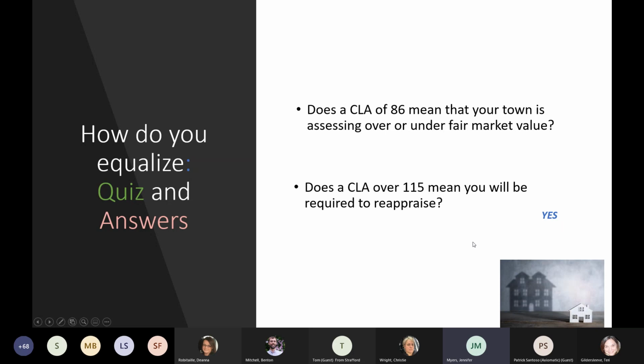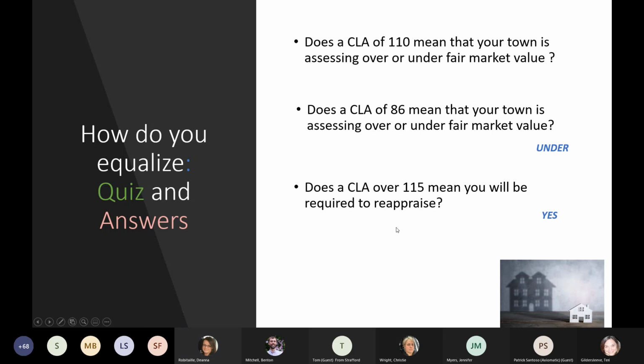Everyone's saying under. All right, the answer's under. Any comments there, Christy? Yeah, so just in short, mathematically, basically what that would mean is if you were at 86%, we would be equalizing you by adding 14% to your grand list to equalize it to 100%.